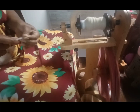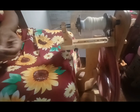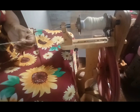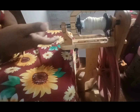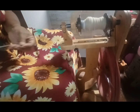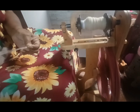As I'm talking, sometimes while you're talking, there are things you miss, even if you're looking at it. You're splitting your concentration. So occasionally you'll see me stop, and I'm doing one of two things. Either I pulled something too thin, I'm laying fiber back over top of that space to thicken it up, or I didn't pull something thin enough and there was a nep or a really big slub. And there's the difference between the two of those for me. And I would like to even it out.